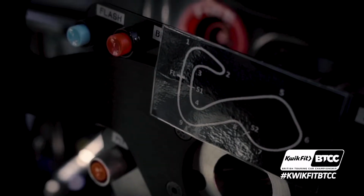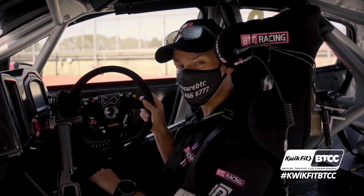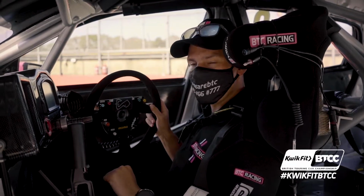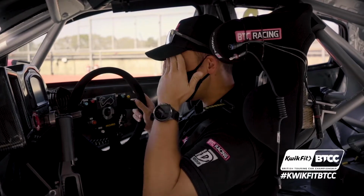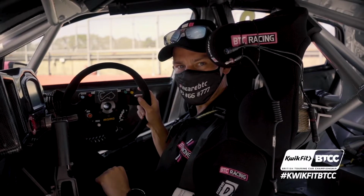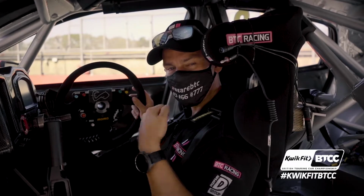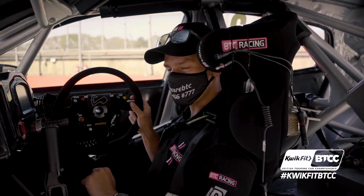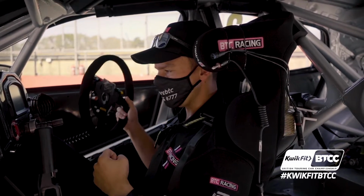And a track map. Now you would think, in the 16 years that I've been going around Brands Hatch, I do know where I'm going, but when you're on the circuit really quickly, rather than saying the name of the corner, which I know them all by heart, we sometimes just quickly use corner numbers, because it's a lot easier for the engineer to write down 'problem at turn 2' rather than saying 'Druids'. We write down the number because it's shorter, faster, and in motorsport everything is about speed. It's about adapting to what's in front of you as quick as possible, and that includes the engineer, so that we can make a quick solid change and move on with the race.